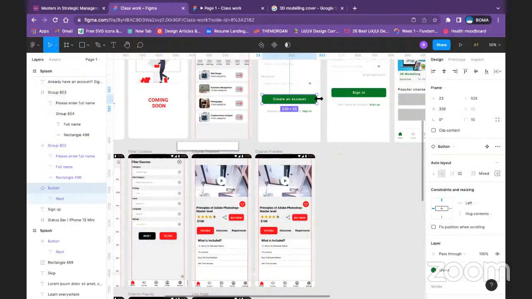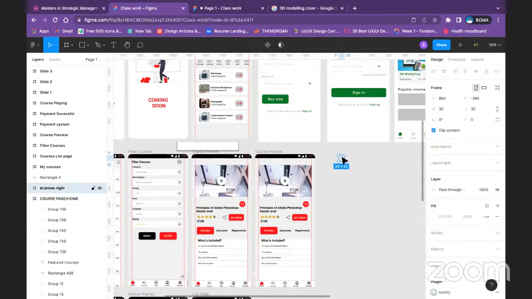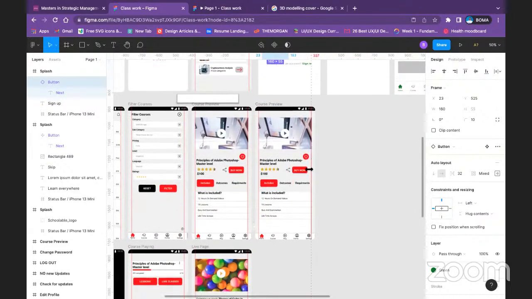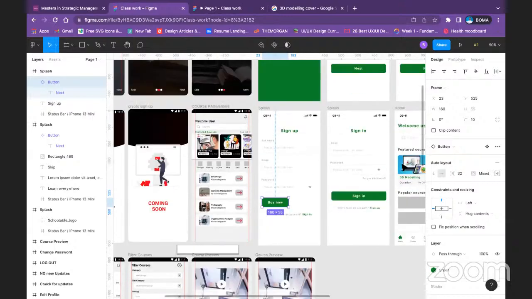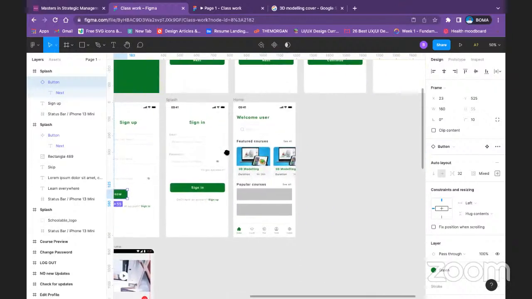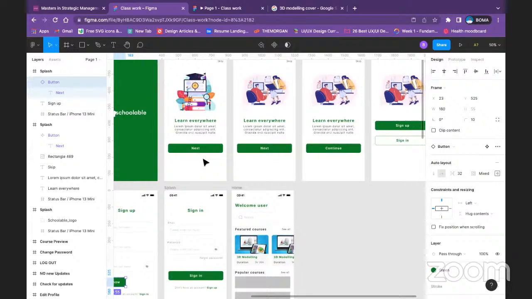So even if you reduce it to let's say buy now, there's still space here. Look at this button and look at this one. So work on your colors also here. The red is not okay with the design, so you can adopt this one pattern green and look for any other color that matches with it so that you can continue.